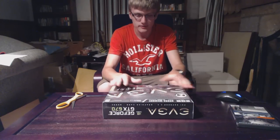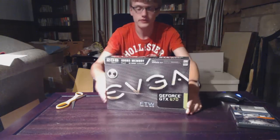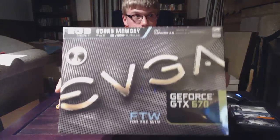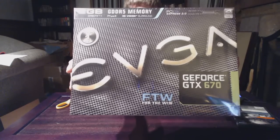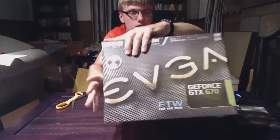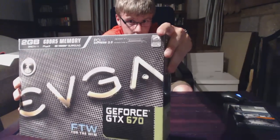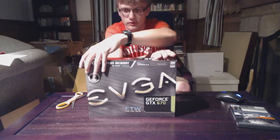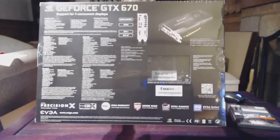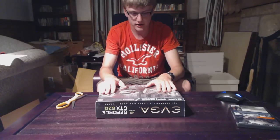Battlefield 3 doesn't play too well on a 470, and honestly every game I have doesn't play well on one 470 since I already sold the other one. If you want to see the box — there's the front, it's the FTW two gigabytes. By the way, the four-way SLI on the corner here works now — the drivers came out to enable 670 four-way SLI. And here's the back — nothing special, but that's cool, I got a new one.